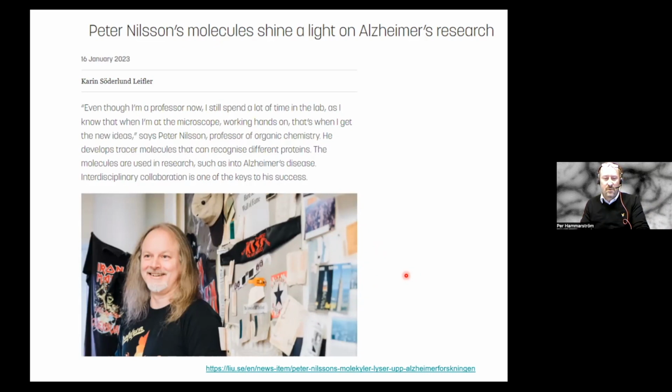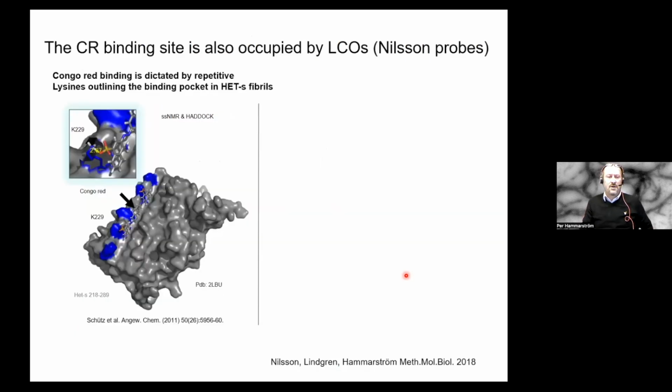So one of the common questions that we've got over the years is, okay, the LCOs, what do they do? Where do they bind? How do they bind? And I would say, there's nothing magical about these probes in the sense that they are different from what is used by many other groups. They bind to, in many instances, the same sites, especially the Congo red binding sites. In some instances, they have new binding sites, which is, of course, interesting in their own respect, but it's not magic in that way. They don't detect anything else. They detect amyloid fibrils, such as Congo red, which is used, since 100 years in pathology.